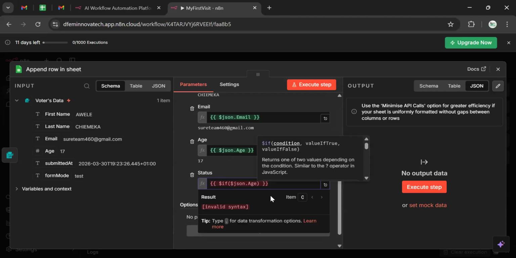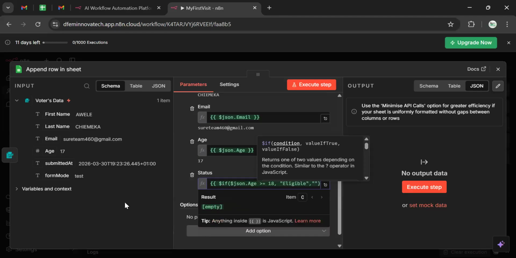So if the user's age is, let's say, greater than or equal to 18, like that. So we'll say, let's just say eligible. So I'll say comma.